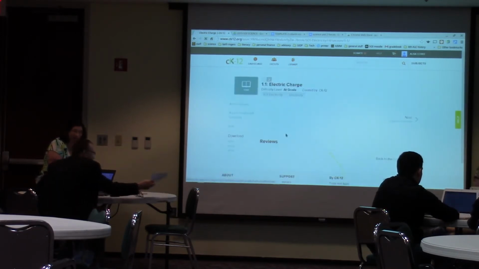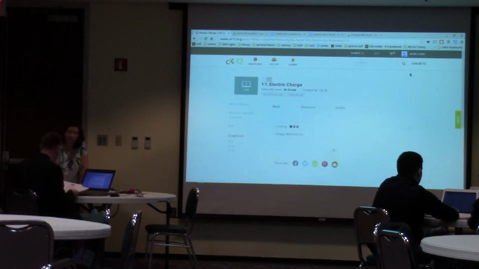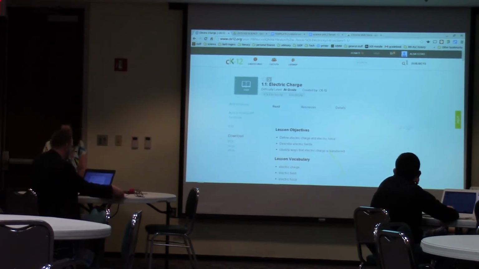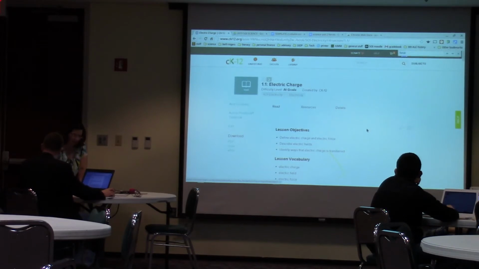Being online means it's searchable. When you're using a web page, if you see this magnifying glass, that is not where you want to type in a search. The magnifying glass is where you're searching that entire web page. But you can search this entire document with that Control-F search bar. So remember the NGSS talked about fields.